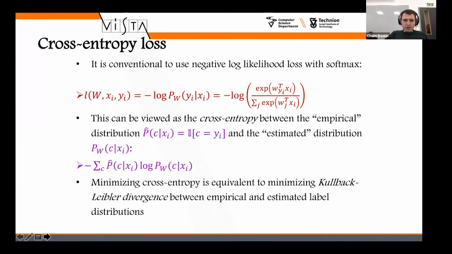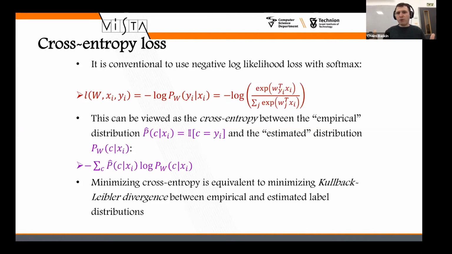So what we want to do is minimize the cross entropy. Minimizing the cross entropy is equivalent to minimizing the Kullback-Leibler divergence or distance. So again, what does it mean? Take the assumption that the Kullback-Leibler divergence in discrete representation is, we take two distributions and we want to minimize the difference between them.